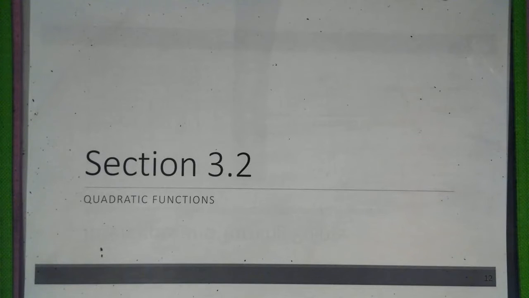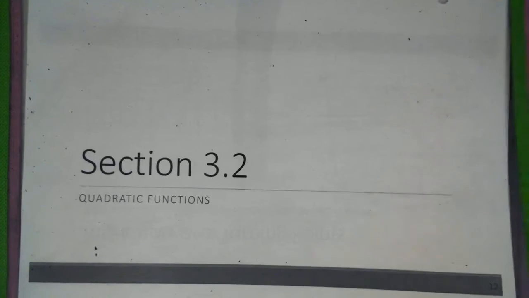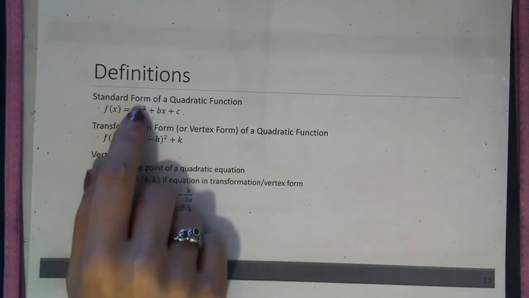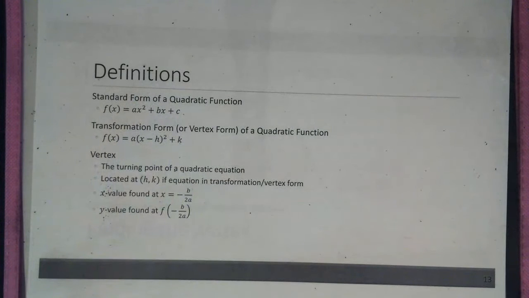In this video, we will be looking at section 3.2, which covers quadratic functions. We most commonly look at quadratic functions in standard form, which would be f of x equals ax squared plus bx plus c. This form is really nice because we can use the quadratic formula to solve for x.